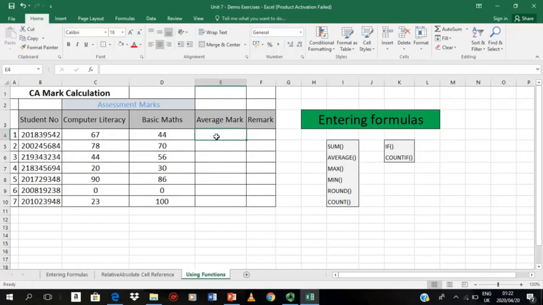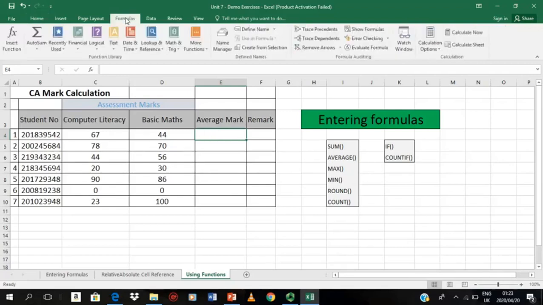Now, how do you access Excel functions? First of all, you need to click in the cell where you want to enter the function. Now, you do not necessarily need to memorize the name of the function because they are available if you go to the Formulas tab on the ribbon, and you will see under the function library, you have all the different functions that Excel offers.